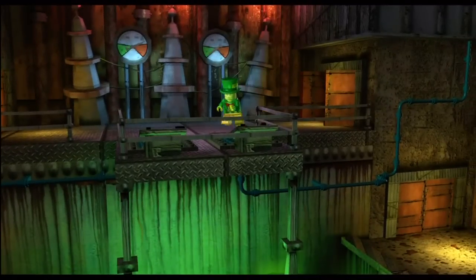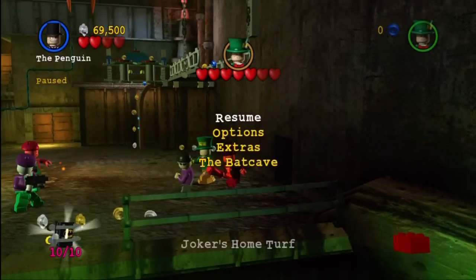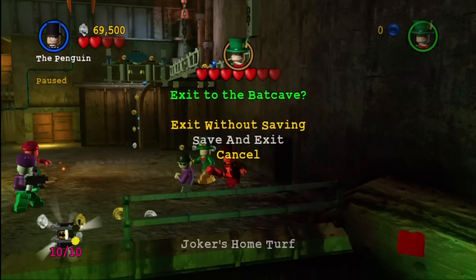There you have it, guys. We found the Citizen in Peril. We found the Red Power Brick. We found all 10 of the kit. Definitely a little bit more of an extensive level, just because there's a lot more work. And again, you don't have to fight the entire boss fight every time you play this. All you have to do is go into the Batcave, press save and exit. And there you have it.